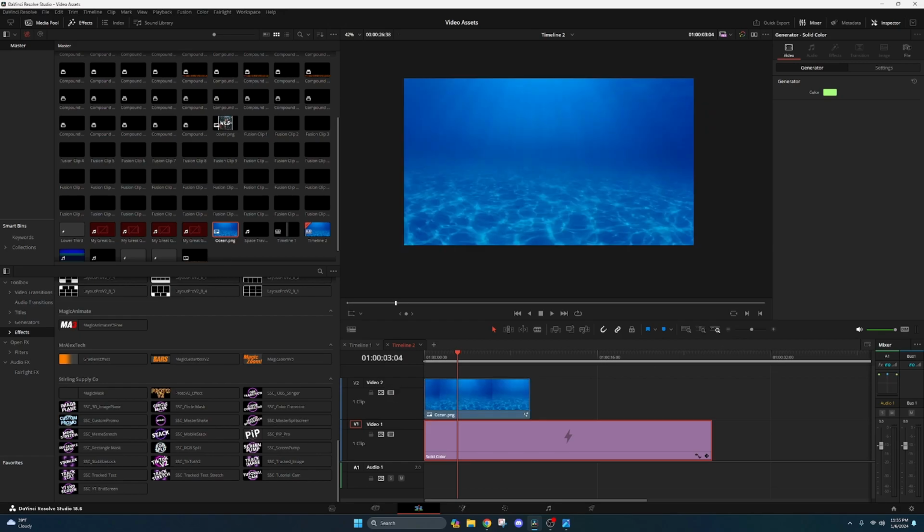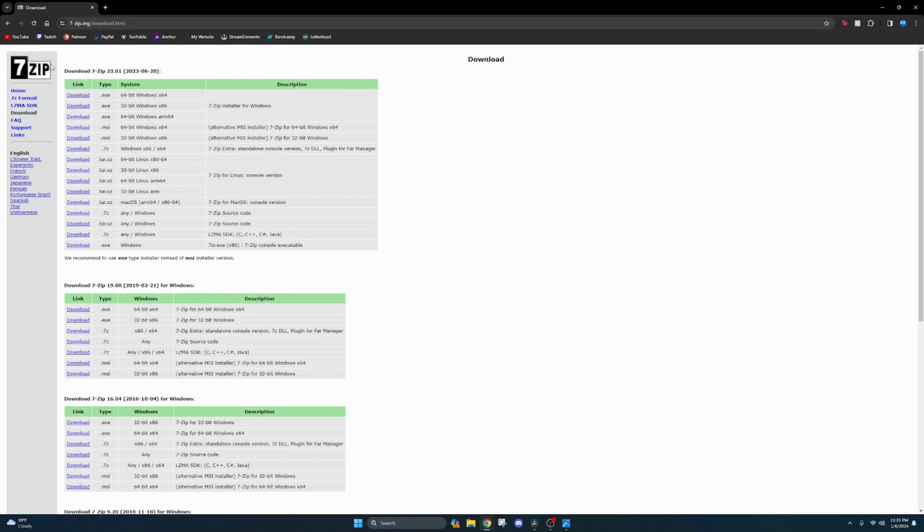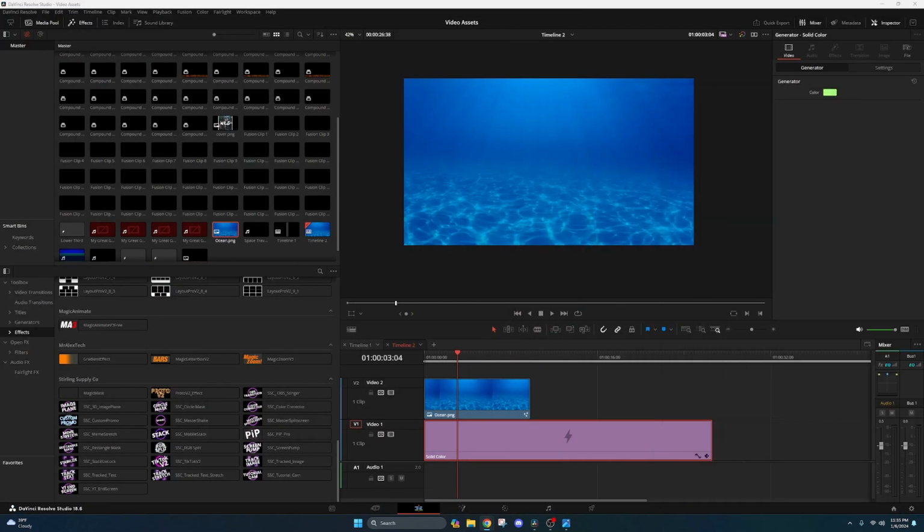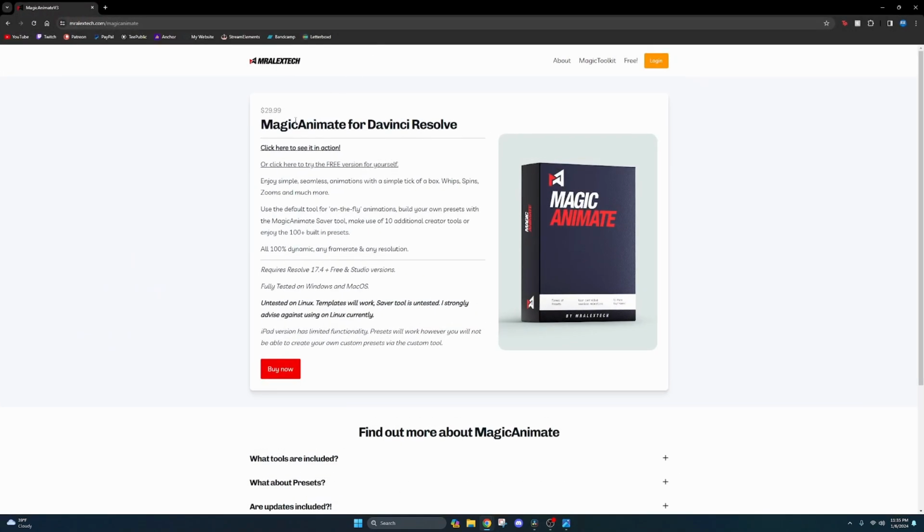But that's not all. The next thing you're going to need is a zip program. I recommend 7-zip. Go ahead and download it, and once it's installed and ready, we'll get back to it later. The last thing you're going to need is a plugin for Davinci Resolve called Magic Animate V3. This right here is the paid version. It'll make your life a lot easier, but the tutorial that I'm going to show you today just involves the regular free version.